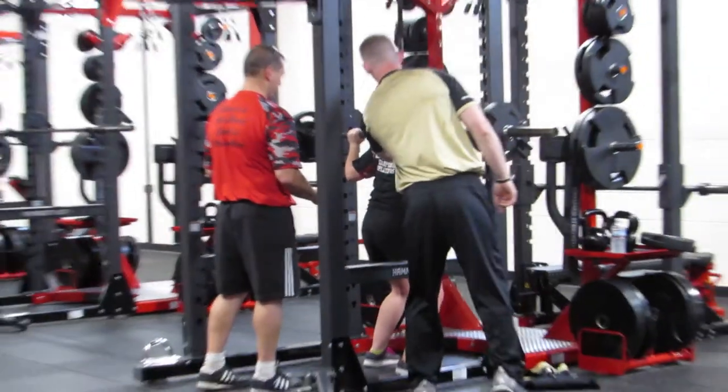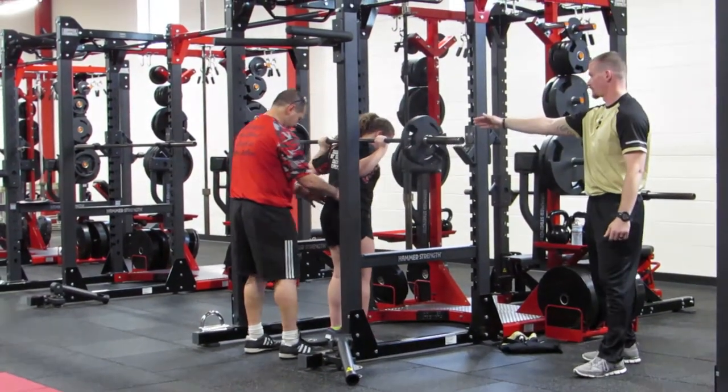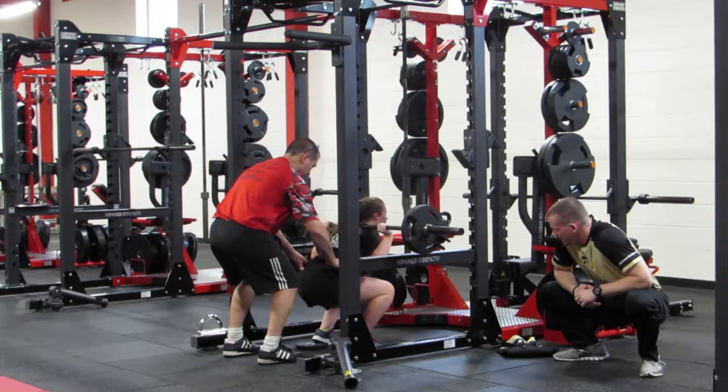So now that's a little bit better. We're good. You bring your left hand in more. Your left hand in more. There we go. So now we're even on the bar. Now we're in a better position on the back, a better hand position on the bar. Now it should be a little more comfortable for her. Go and bend down. Down, down, and up.